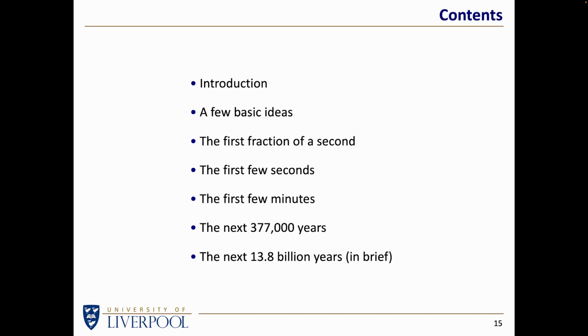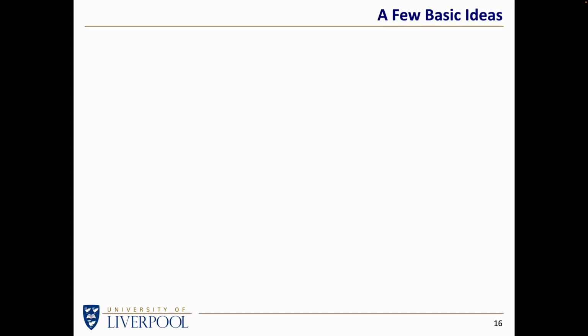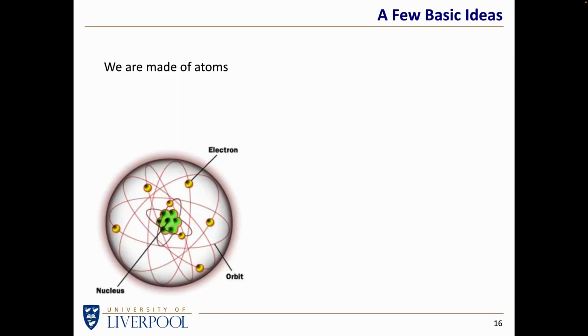Some of these you will be familiar with, some maybe not. So, first statement, we are made of atoms. I hope that comes as no surprise to essentially everybody in the audience. Atoms are made of positively charged nuclei with negatively charged electrons buzzing around them. So, given enough energy, we can take an atom and we can separate it into its component parts, nuclei and electrons.